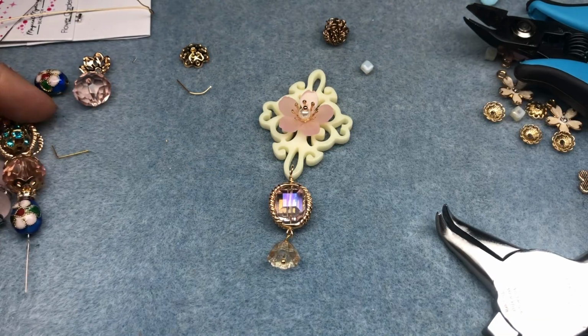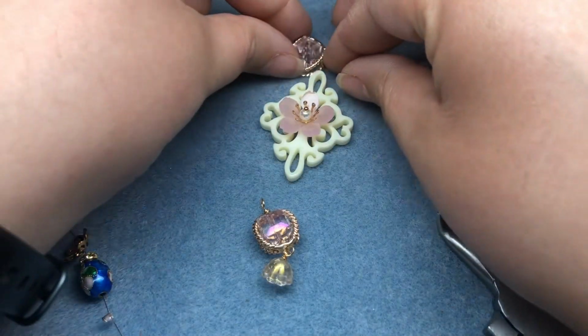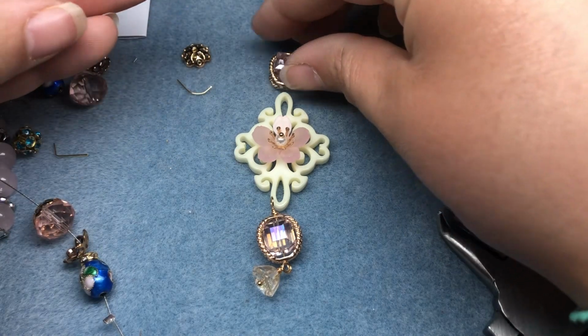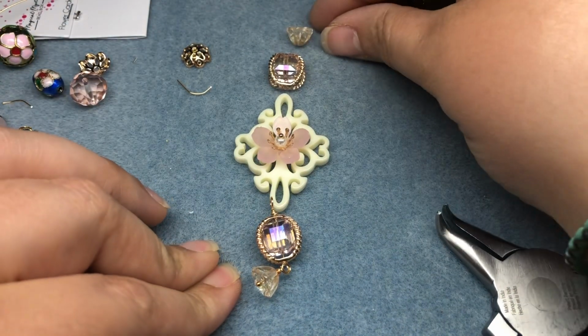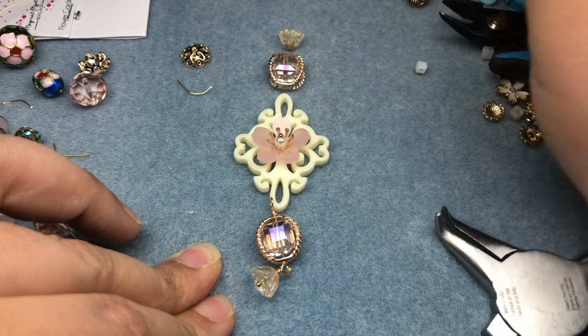And I'm actually going to copy that above the pendant. So this is a Y necklace. So this is going to go like this. This is going to go like this. And then we'll have our flower at the top. So I'll go ahead and connect all of those together and then we'll do the beaded part.